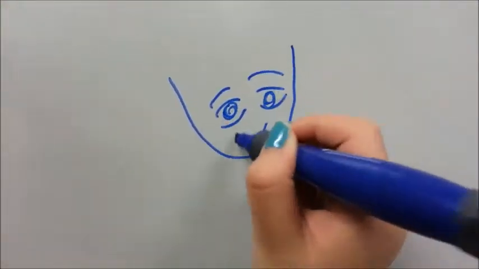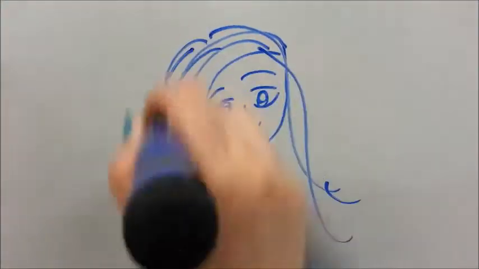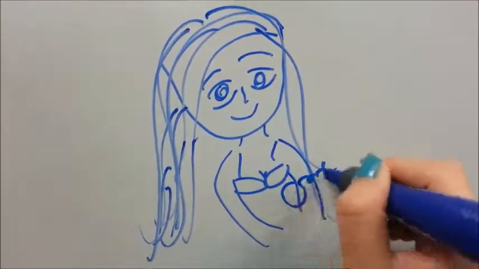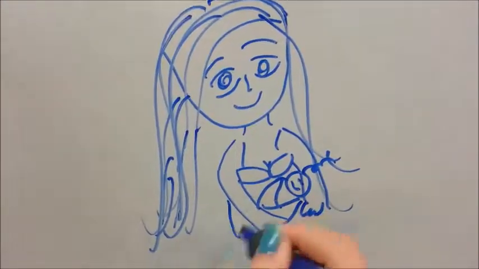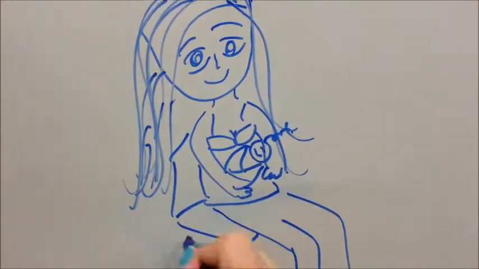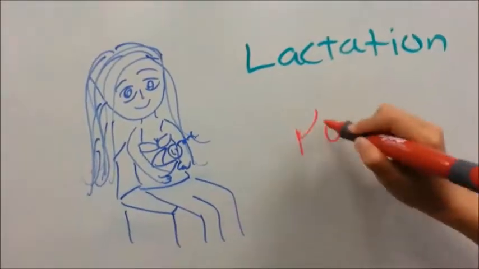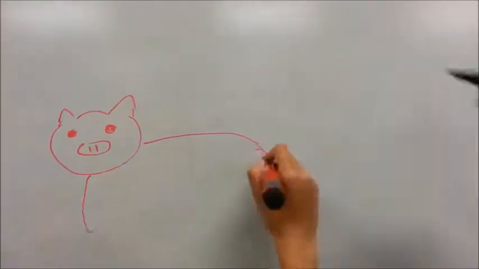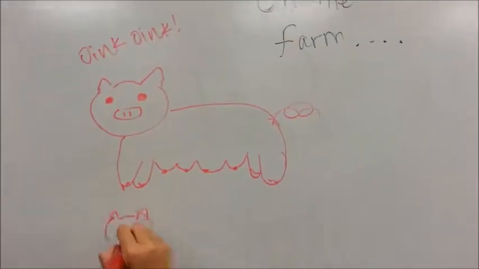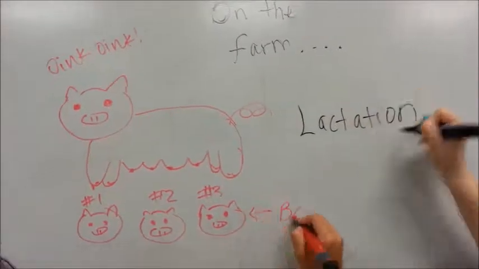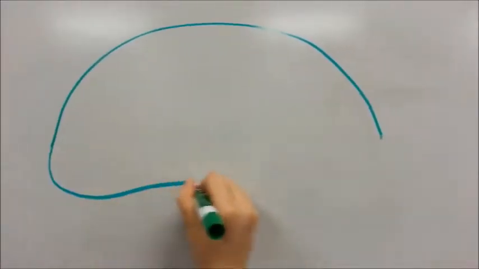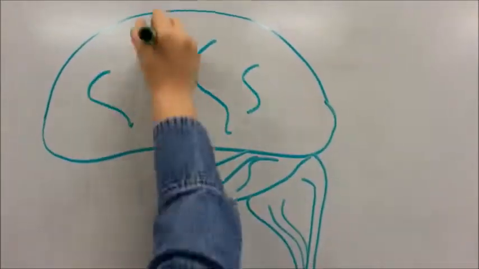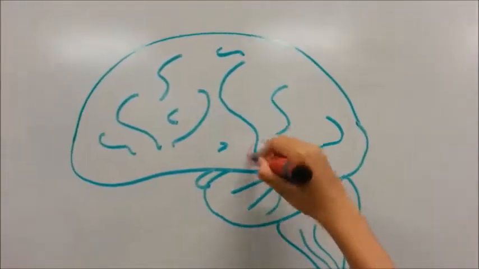Lactation is a positive feedback. The action of the baby suckling stimulates the hypothalamus, which produces oxytocin sent through the posterior pituitary gland. This stimulates milk production. The more the baby suckles, the more milk is produced. With positive feedback, the only way to get back to homeostasis is for the baby to stop, which stops the cycle. This is an image of pig's lactation. This is the drawing of a hypothalamus and pituitary gland, which shows the production of oxytocin.